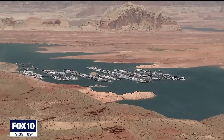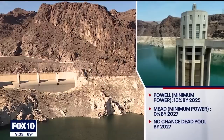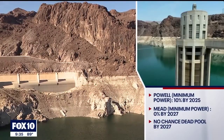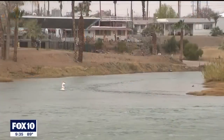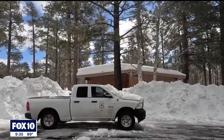The Bureau of Reclamation's latest modeling indicates it's very unlikely Powell or Meade will drop below minimum power pool in the next several years. Even better, their projection now gives no chance of Meade or Powell dropping to dead pool through 2027. It's a small step towards where we need to go, but at least it's a step forward in the right direction. So yeah, this is definitely a win for the Colorado River Basin. And yeah, the more years that we can get like this, the better.